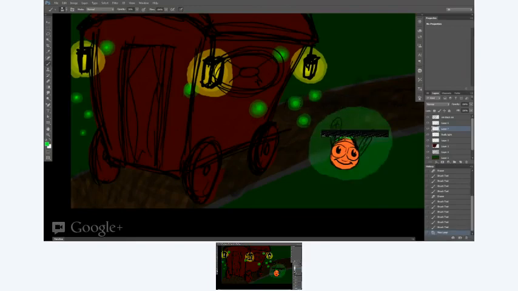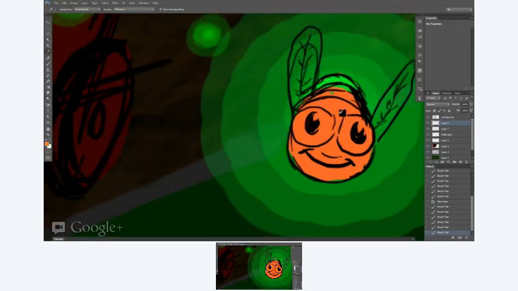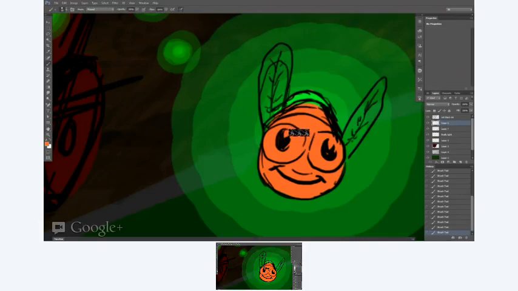Start with 20. And to go down in size real quick on your brush, can you tell that it's growing? You guys see this weird rectangle shape, but I see a circle. If you want to grow your brush, just use the bracket keys that are next to the letter P. Just click on them and they'll change your brush size. The right bracket key will go bigger and the left bracket key will go smaller.